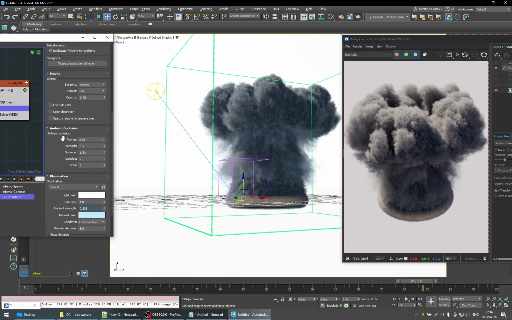It has more options here in the ambient occlusion rollout. So the distance by default is set very low. When you increase it, it's gonna take more voxels into account around the places that it shades. So increasing it, in theory, it should create more contrast, more midtones in those shadows.